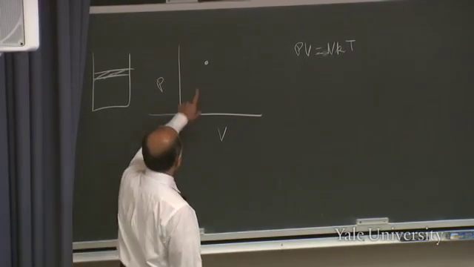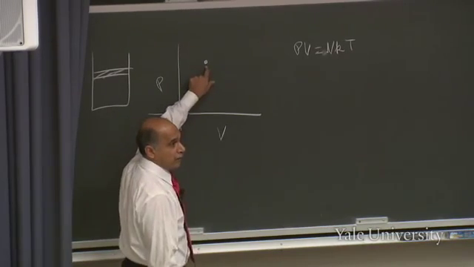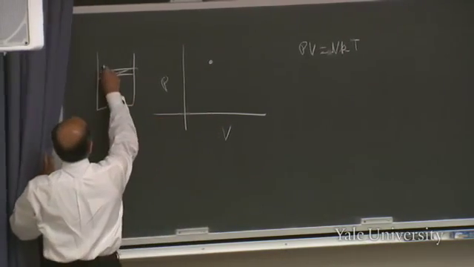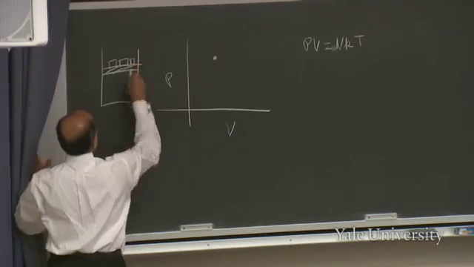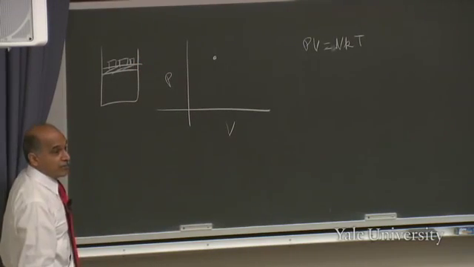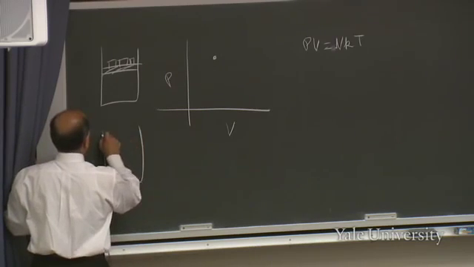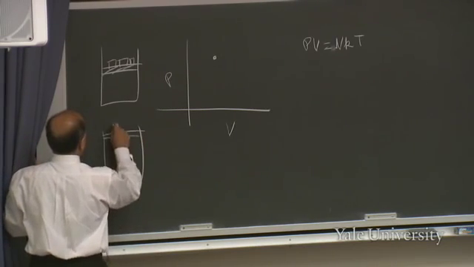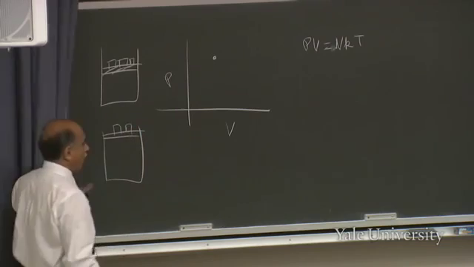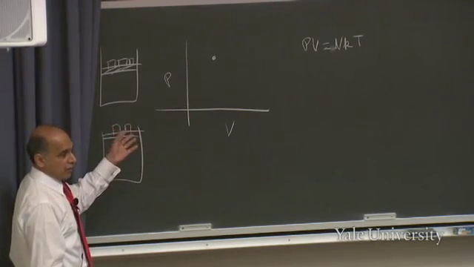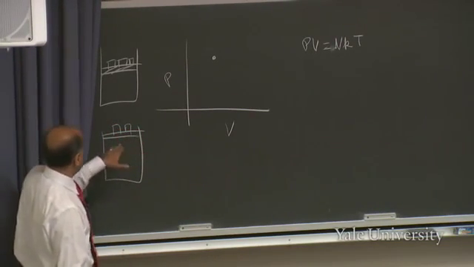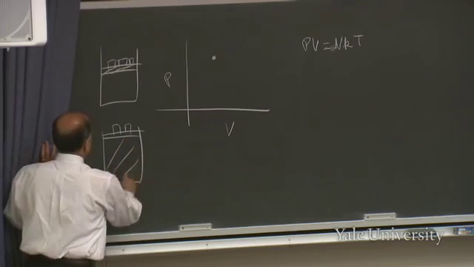So here is my gas. It's sitting here. Now what I do, I had a few weights on top of it, 3 weights. I suddenly pull out one weight, throw it out. What do you think will happen? Well, I think this gas will now shoot up. It'll bob up and down a few times. Then after a few seconds or a fraction of a second, it'll settle down to the new location.